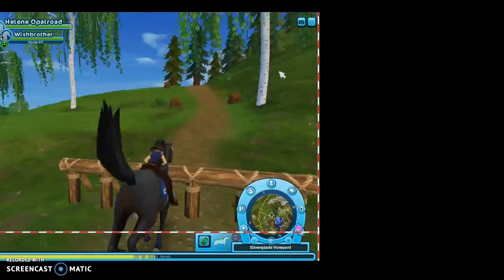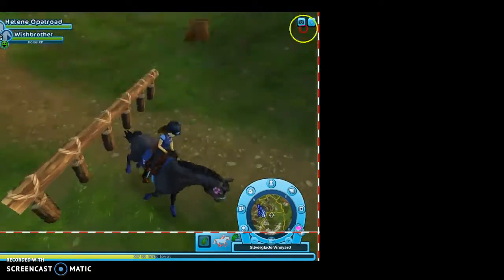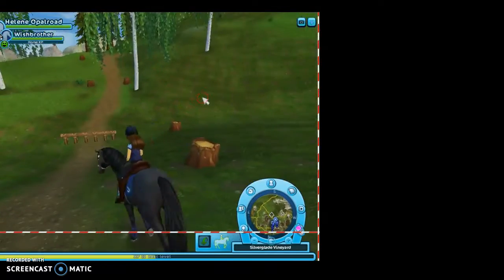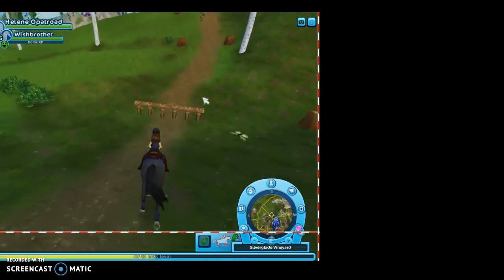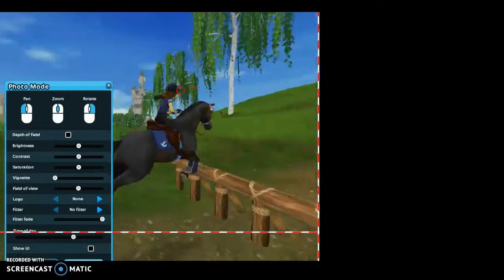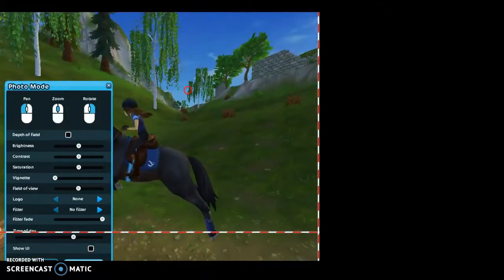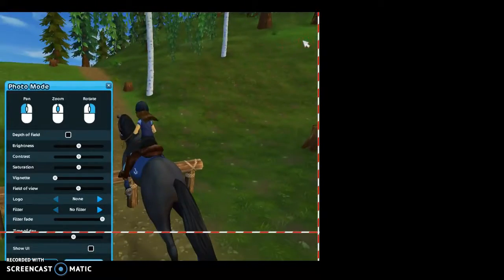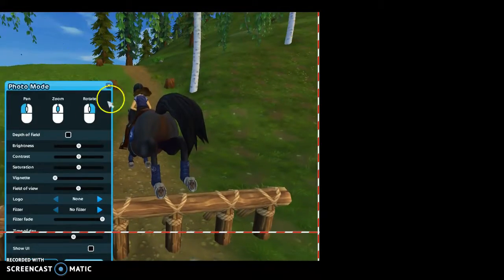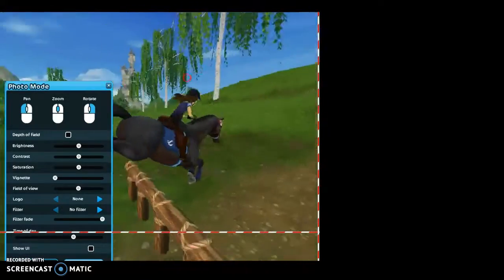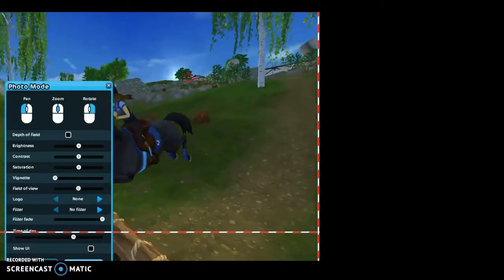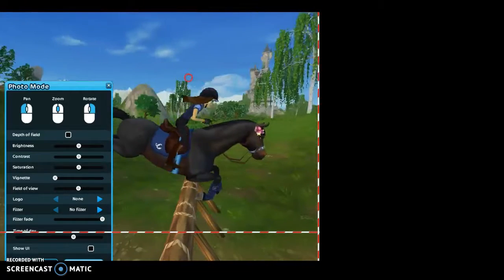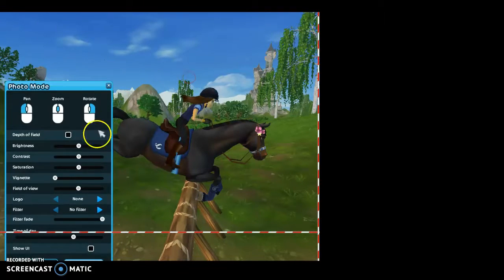Now, this did not work because I was way too close to the jump, and everybody that's seen that photo would know that. You have to jump low, and you really have to jump too early. Way too early. You click photo mode, and as you can see, your horse is way, way far away from the jump. And you click it again, and you get this photo. This photo is really good because it's the horse landing, and that looks good because people know that your horse is actually jumping.